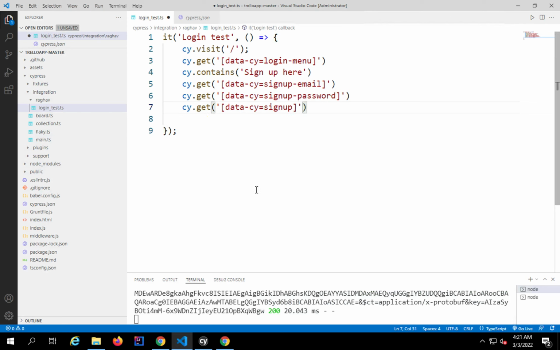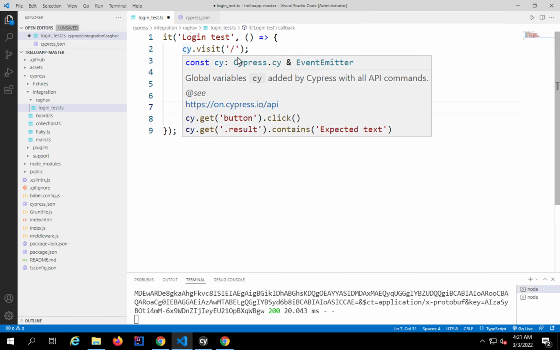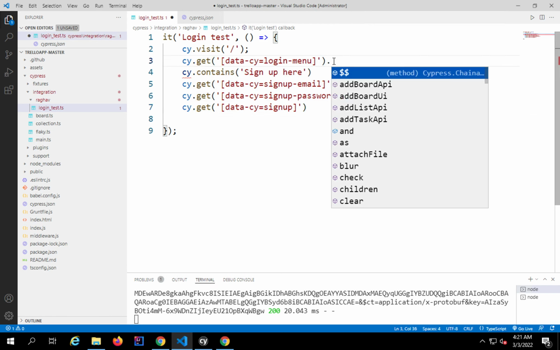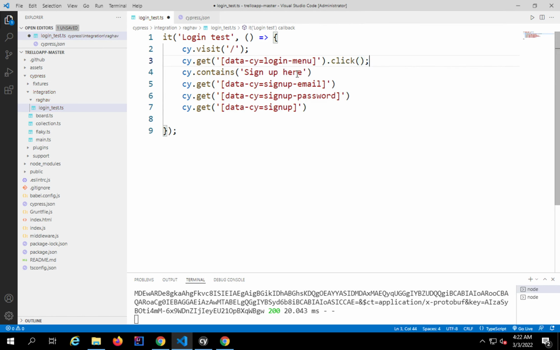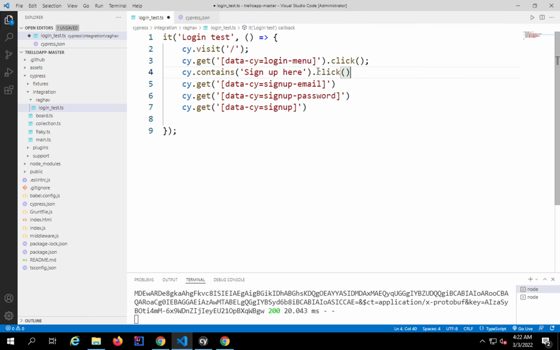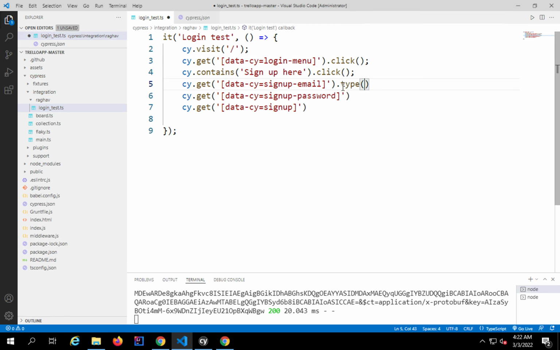And now after this, on this login button I will have to click, so I will say dot click, and again at sign up here link I have to click, I will say dot click, and on this email I will say type, and I will give some email here.